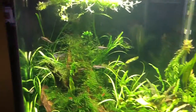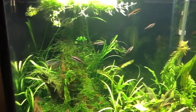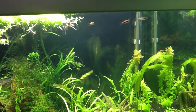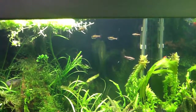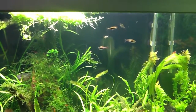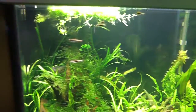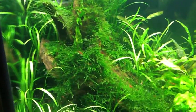I personally like them. The thing I was really looking for was a fish that would school and have neat behavior. You can see how they're kind of moving together. And they would basically go well in a shrimp tank, and they have a small mouth. I'm sure they may eat maybe a few baby shrimp, some really tiny ones here and there. But for the most part, if you look, I've got a lot of shrimp in this tank.